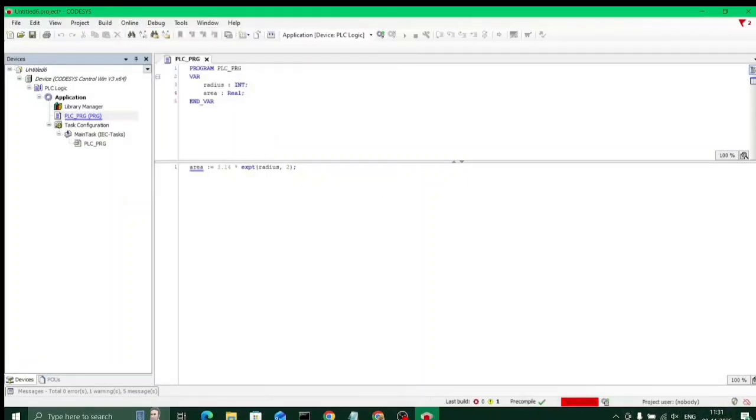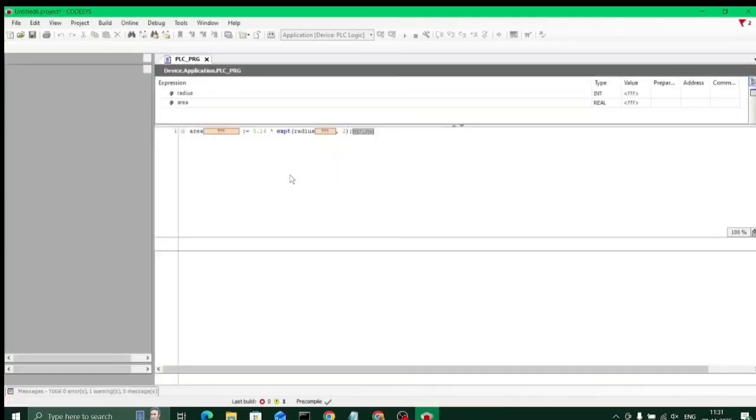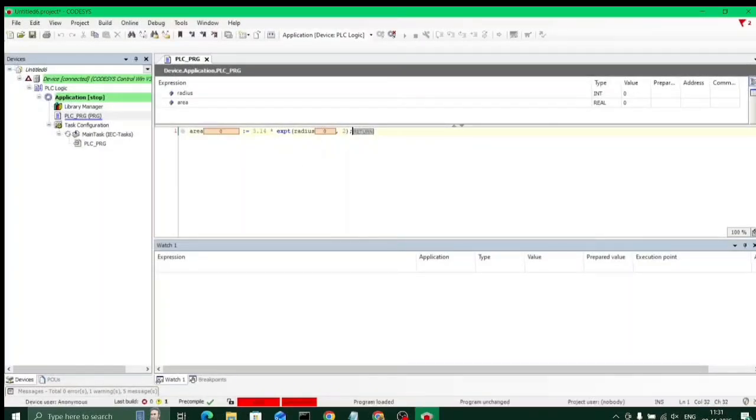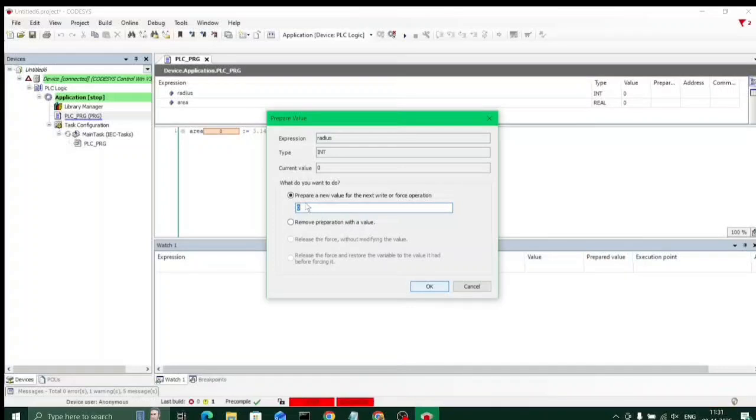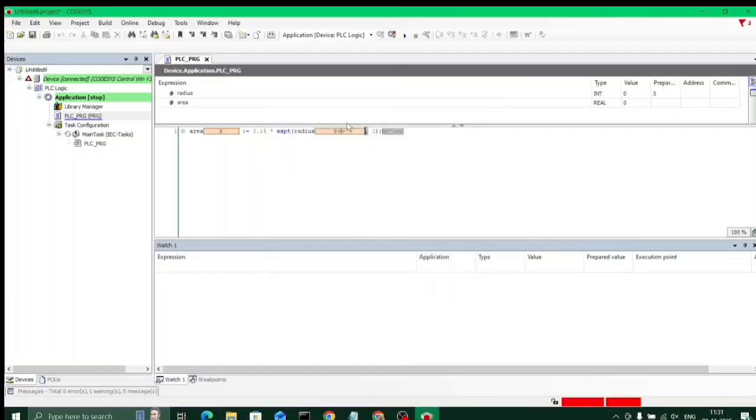Start simulation, then click on login. Now let's assign some radius value. By default it is 0. Double click it and write 5; 5 is the radius. Right click and write values.